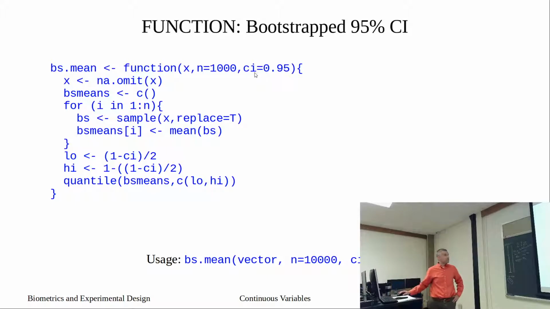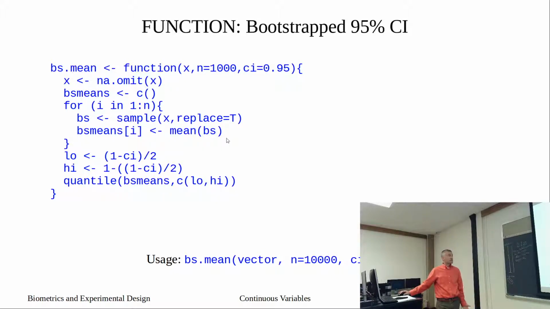1,000 bootstrap replicates, 95% confidence interval. That's our defaults. Inside our loop, first thing we're going to do is issue the na.omit function on our vector and save it as another vector, or save it as the same vector. Now, all of this happens within a loop, so as soon as we get out of the loop, our vector is the same. All right, it's normal. But what we're going to do is look at each of our items. If we have missing data, we'll get rid of it.